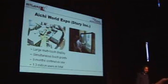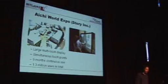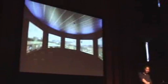Another interest was interacting with large displays, so how you can naturally interact with some element, not using your mouse or your keyboard, but using your hand, and how you can take some element and move it to different positions. It was an applied project for the HITLab World Exposition, using different types of screens. The setup was this one: you have these 5 screens, and people can select some element and move them in the 3 cone.